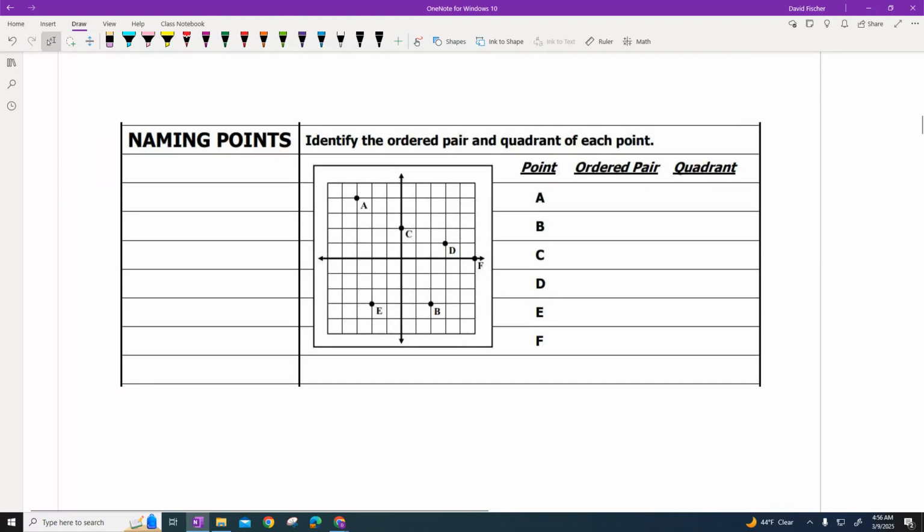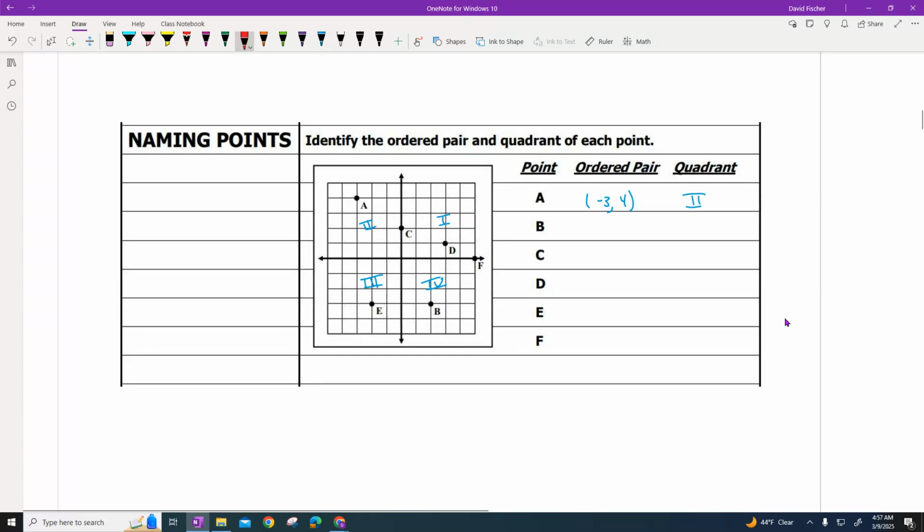When we're naming points, they're ordered pairs, and so they're in parentheses. So we go find this part over here. We always start in the middle, and to get to A, we go left, so that means it's a negative. 1, 2, 3, negative 3, comma, very important, there's a comma there. 1, 2, 3, 4. If you want to write this over here, this is quadrant 1, 2, 3. We go counterclockwise. IV. 1, 2, 3, 4. So that point is in quadrant 2.